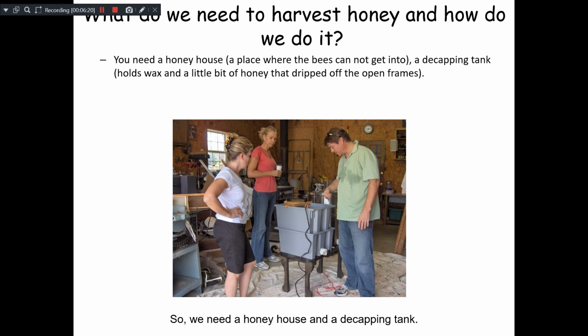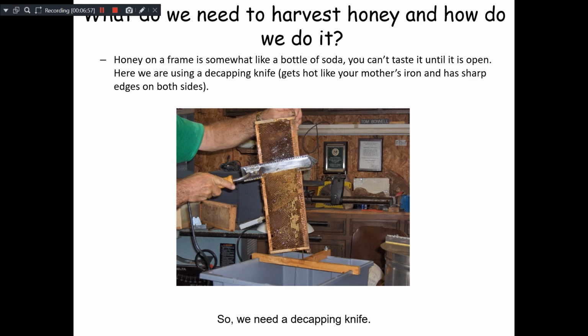Then to extract the honey, we need a honey extractor. If you have a large number of beehives, then you can use the electrical one. Manually, you also get this bee honey extractor, which works on centrifugal force. It has the provision to keep these frames, and you have to rotate it like this. When you rotate it, the honey flashes out by centrifugal force and gets collected in that. So this is another very important equipment.